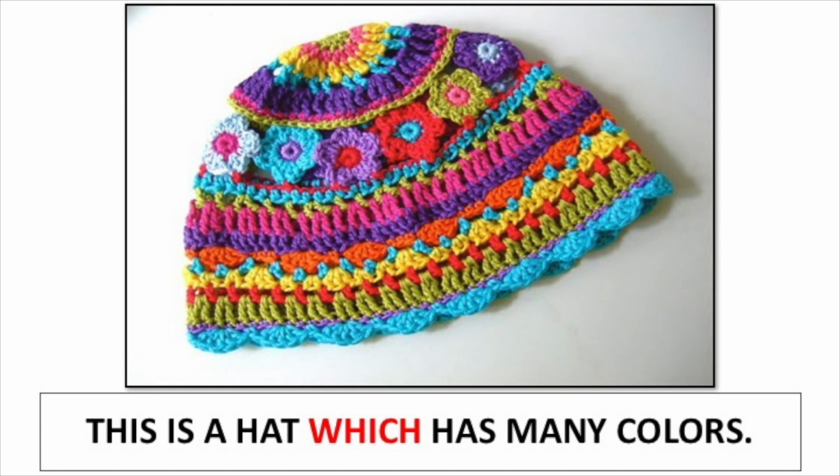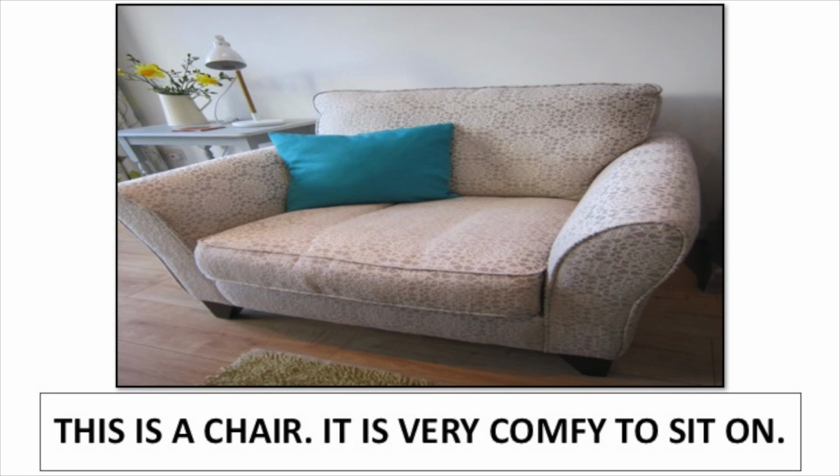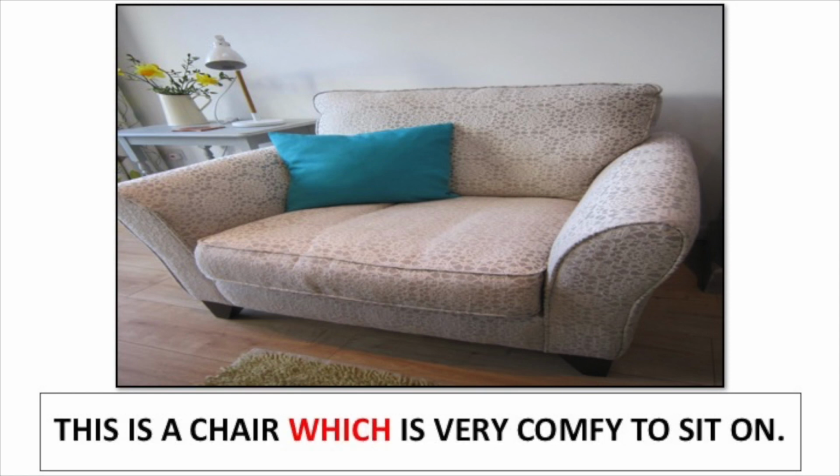And the final example, this is a chair. It is very comfy to sit on. But if we want to use a relative pronoun, this is a chair, which is very comfy to sit on. So you see, every time, just use the relative pronoun to link the sentences into one longer sentence. Okay, that was excellent. Well done.